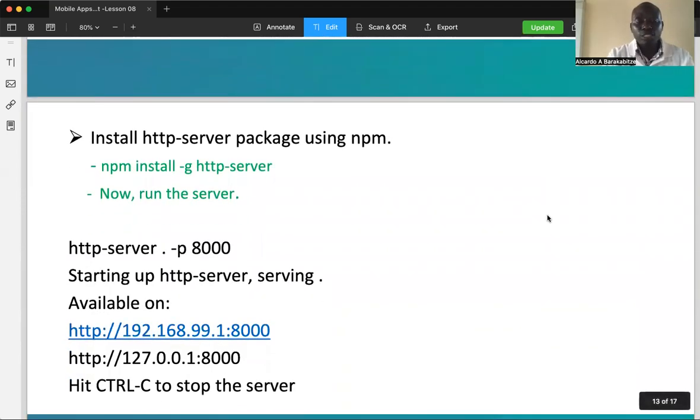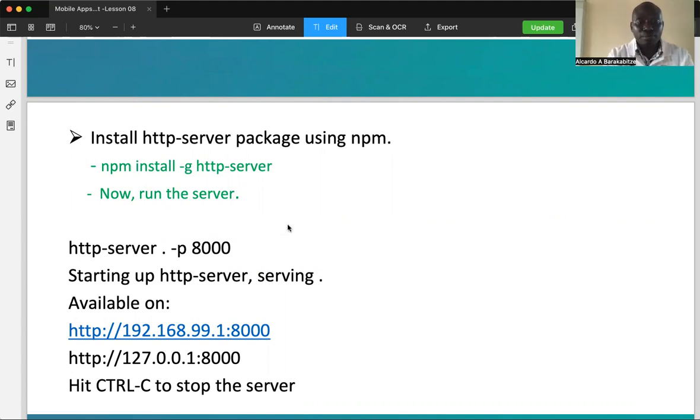So after that, you need to install the http-server as shown here. This is the package using npm. So this is how to install: npm install -g http-server, and then now run the server using the port number that you created before.